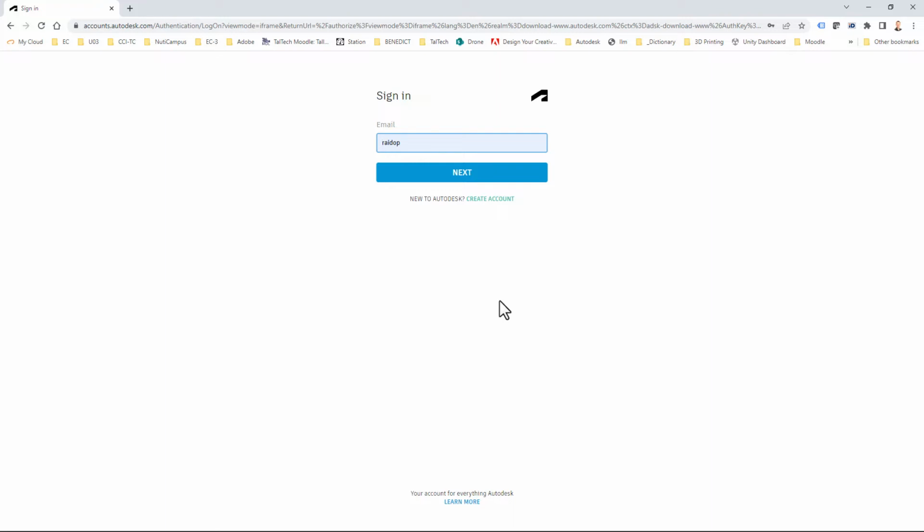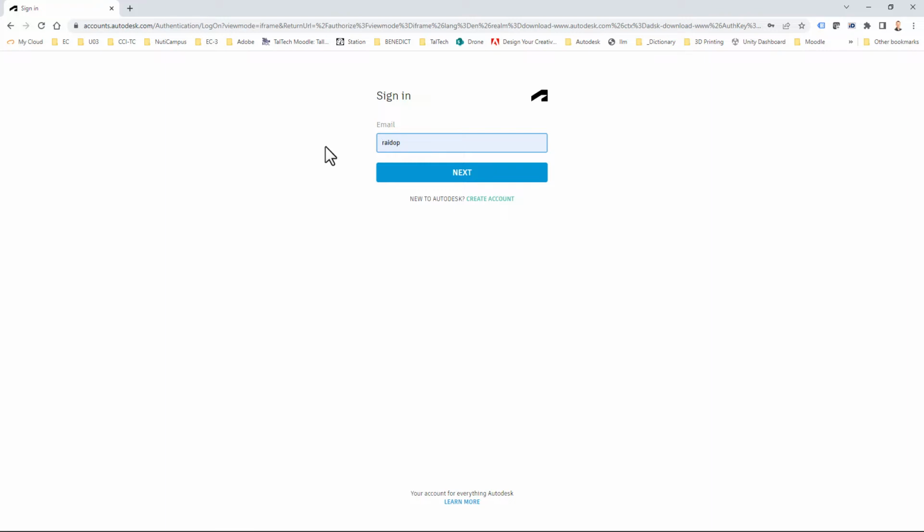In some Autodesk products, you don't have to be logged in, at least in versions 2023, but some features may be locked if you are not logged in. So in any case, create an Autodesk account if you don't have one, and then you log in.